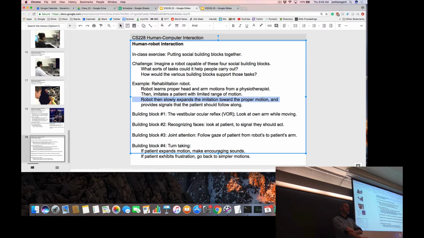Maybe adjusting how much encouragement it gives based on how much difficulty the patient is having or how discouraged they seem. How discouraged they are. Are they in pain? Are they frustrated? Again, we don't have time for you to add face recognition to your ASL system, but anyone who's engaged in an educational task or learning by demonstration can get very frustrated very easily.